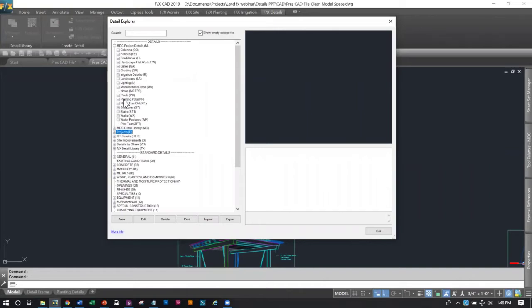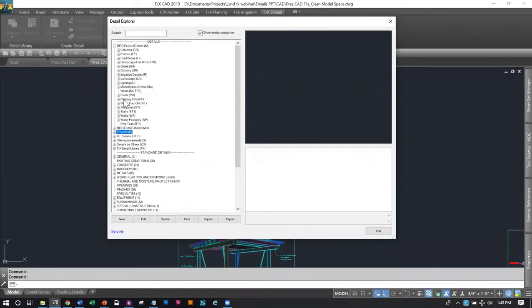For the most part, the way the rule works is our planting details and our irrigation details are pretty much the standard, the same detail used in every project. But any kind of hardscape detail, we always save a copy because it's really easy to go, oh, the stepping stone spacing, this project needs something different. This stepping stone is going to be clad in a different material. This finish is going to be totally different for this project. This contractor wants to build it slightly different. And I have found that it's really easy to override some of our flat work details.